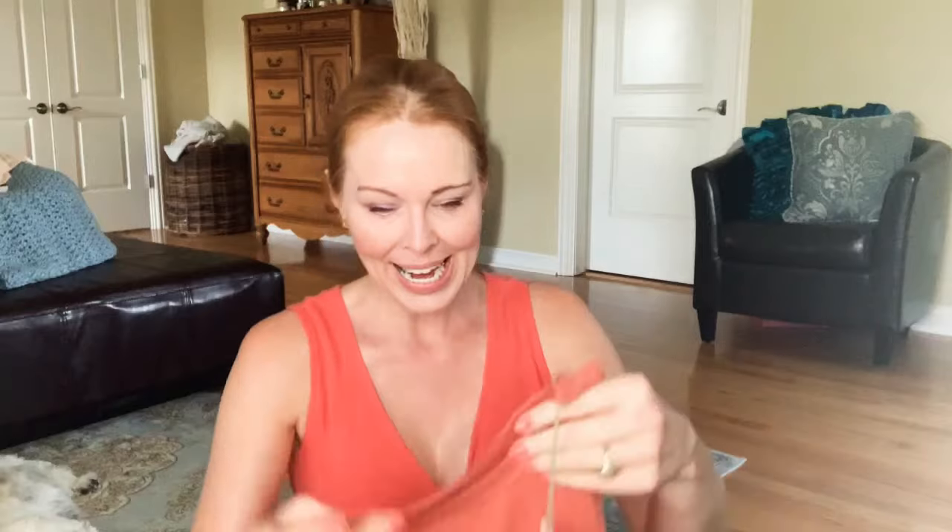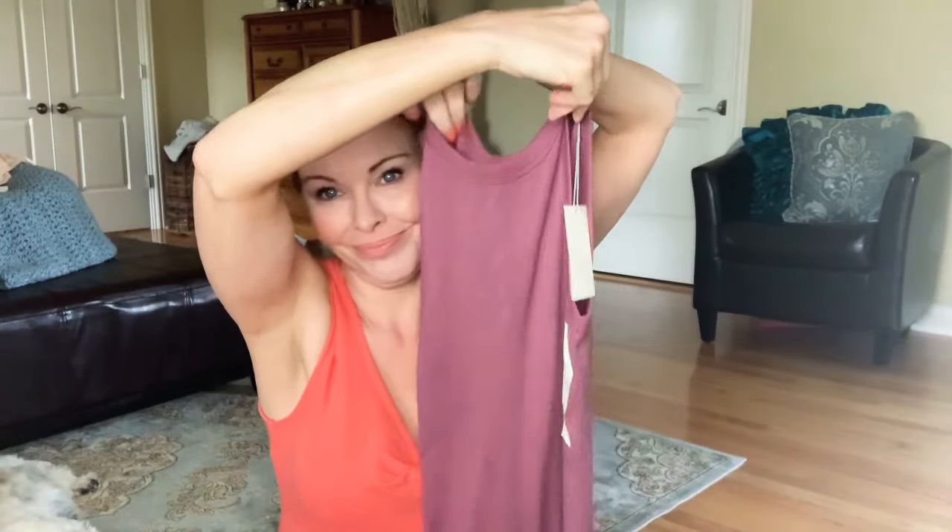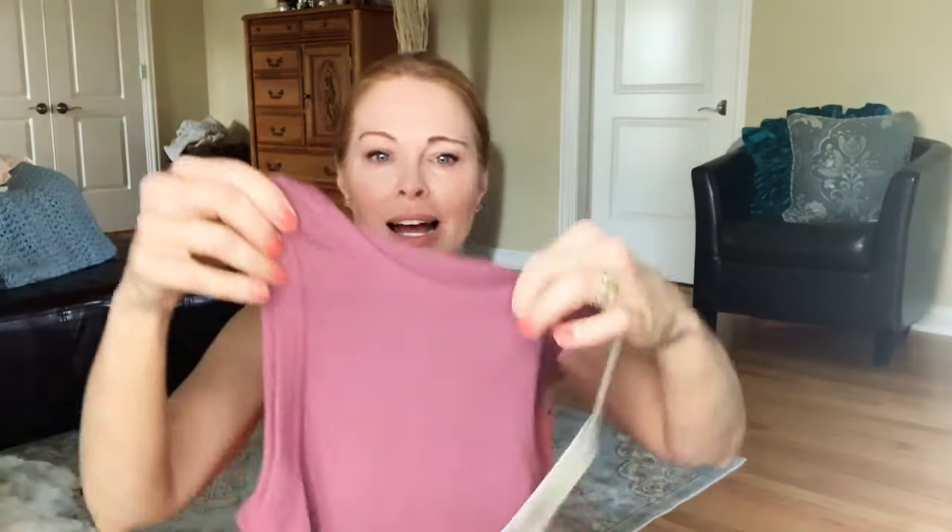I've fallen in love with these tops this summer — I've made so many videos wearing them. I wanted to pick up a couple more because once Target is done with them for the season you won't be able to get them anymore. I got a backup of my favorite color because I wear it all the time. These are made by A New Day and they're on sale for $7 or $5.99, originally $8. They're ribbed tank tops — so cute and flattering. I also got it in a plum shade. They're just so flattering and cute.